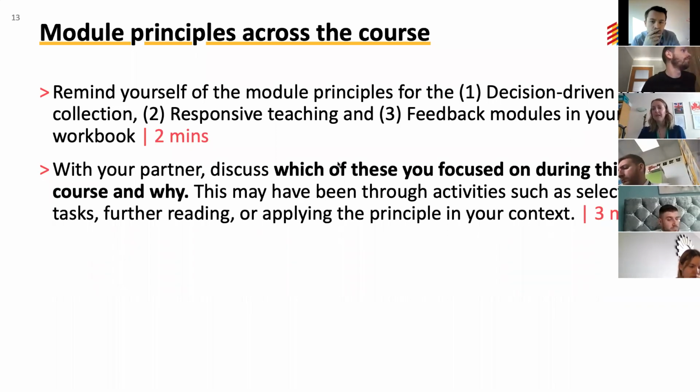So maybe some of the tasks which you've done, maybe some of the further reading, or maybe how you've applied that in the context. Okay, so we're not going to do this in partners, as it says there. I'd just like you to think a little bit about it. And then similar to what we did last time, I'm going to ask some of you to share what you've been doing. Okay, so just a couple of minutes for you to have a little think. And then I'll ask some people if they'd like to share.